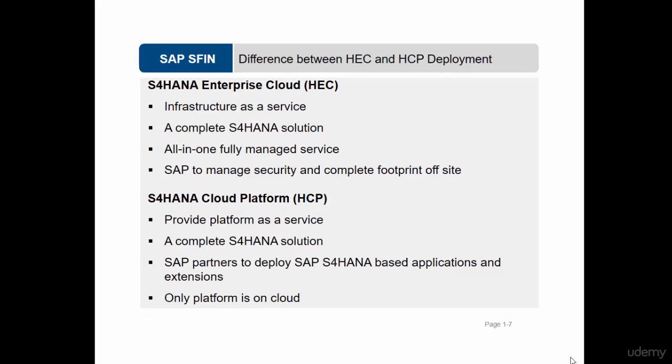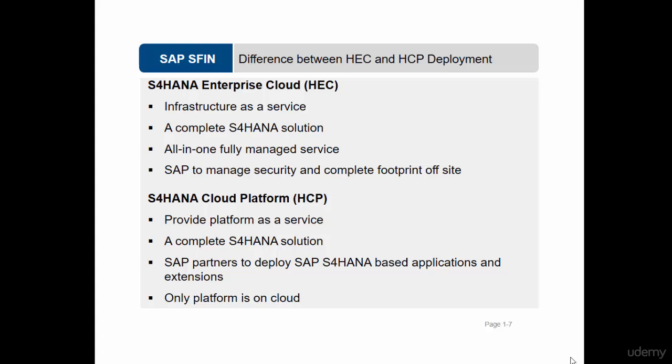Let's do a side-by-side comparison between SAP S4 HANA Enterprise Cloud (HEC) versus SAP S4 HANA Cloud Platform (HCP). S4 HANA Enterprise Cloud (HEC): infrastructure as a service, a complete S4 HANA solution, all-in-one fully managed service.